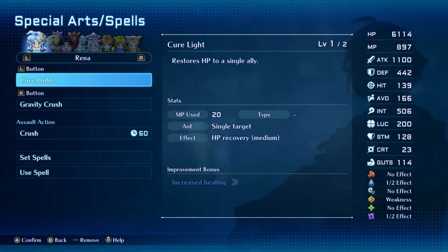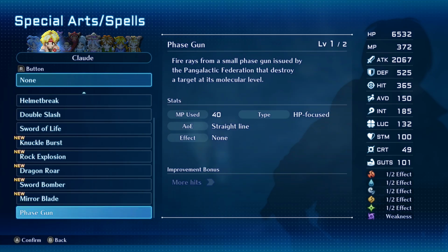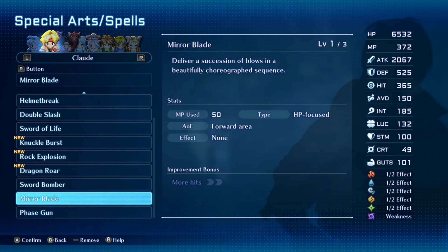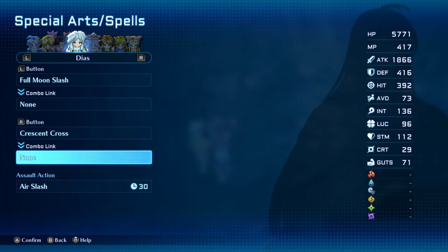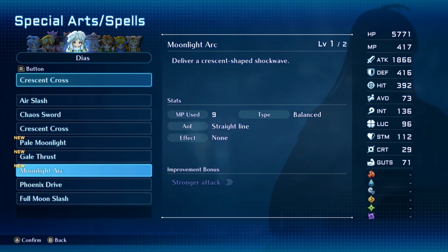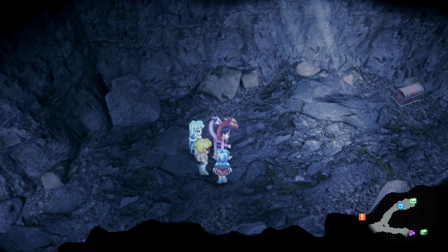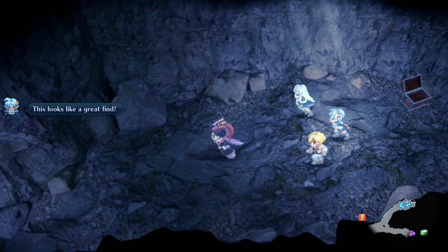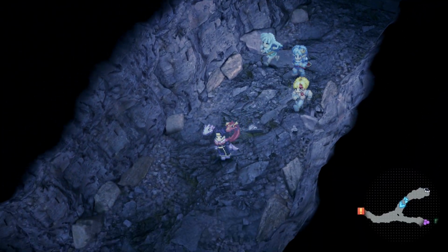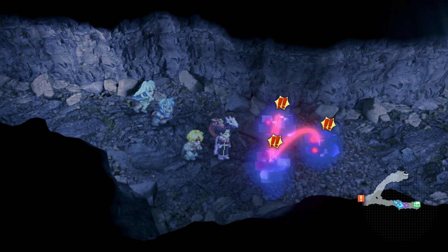Well, we have Phase Gun on now, which means he's only using Phase Gun. Let's use Mirror Blade. Let's use Full Moon Slash. And let's do... Phoenix Drive. That sounds fun. Right, here's our first chest with a Potion of Merlin. And then over here, we have our next group of enemies.